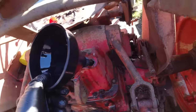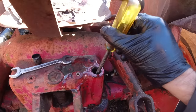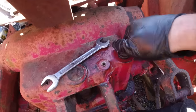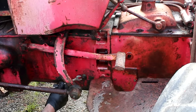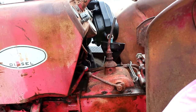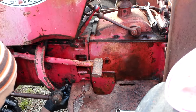So apparently this reservoir needs to be about a third full, so about 3 inches on the dipstick. Yep, that's looking about right. This is the level bung here, so just pour it in until it starts coming out of that hole. It's pretty much full.